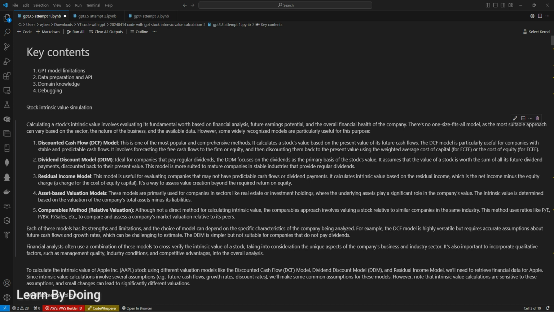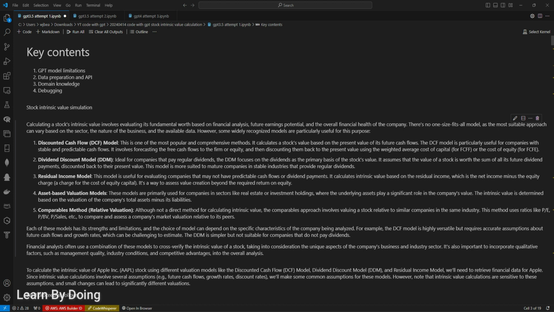Before going to the details, I want to first summarize what you can learn from what I am going to say. First of all, the GPT model has its limitations, and there are mainly two parts. The first part is that if my prompt is not well designed, the result may not reach my target. The second part is that its interpretation of the code is not perfect, so you need to constantly check and debug, manually and with its help, going back and forth to get better coding results.